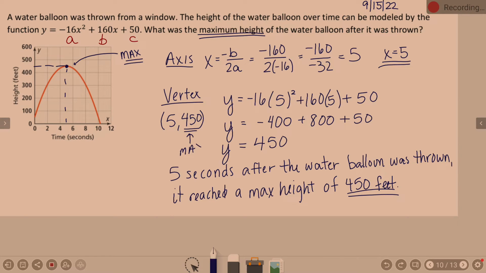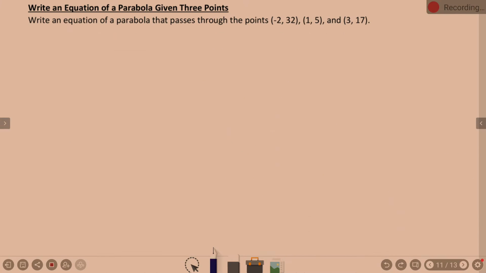Questions on these? I know some of you have tried the homework. If you've tried the homework, you're seeing you're doing a lot of vertex and graphing. Now, we have one other part of this lesson. To be honest, I really thought about separating this into a whole other lesson, but I left it as is. Now, the directions ask us to write an equation of a parabola given 3 points. So, provided 3 xy points, we have to write the parabola equation. So, y equals something x squared plus something x plus some number.